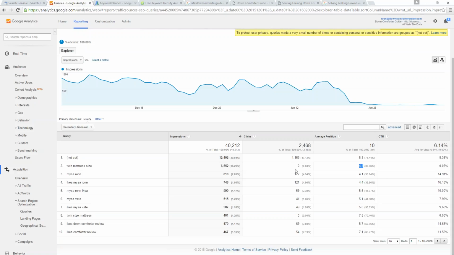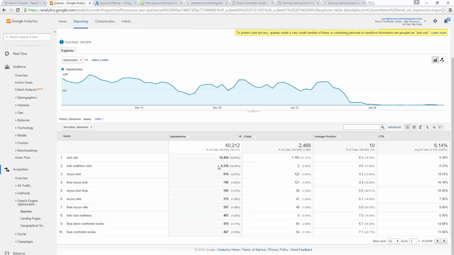Beyond the average position, though, you also want to look at impressions and clicks, and especially these two numbers combined together, which ends up giving you the click-through ratio, which is over in the right-hand column, in case you don't feel like trying to do rough math in your head. This information tells you how much exposure your search listing is getting, and then it's telling you also how much traffic that listing is bringing you.